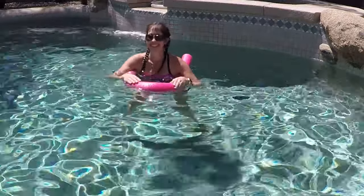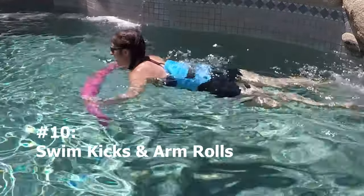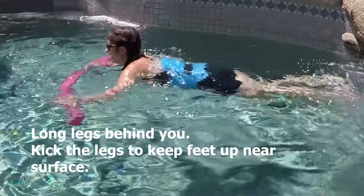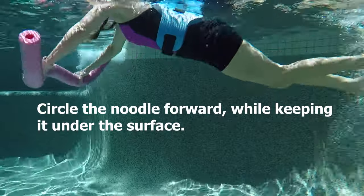Super job. Now let's go ahead and bring that noodle in front of us, widen it up, relax the shoulders, and bring your feet out behind you. So we're going to start kicking those feet behind you for swim kicks. And I want you to take that noodle and make it in circular rolls downward in front of you. So circle down, around, and up, down, around, and up.